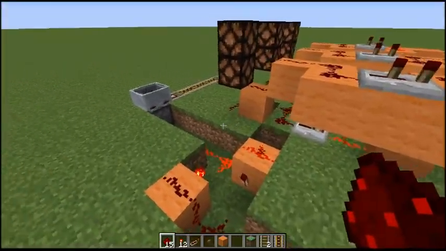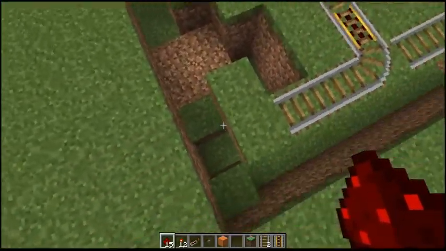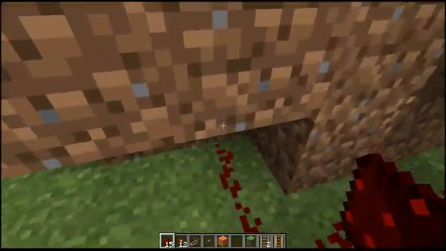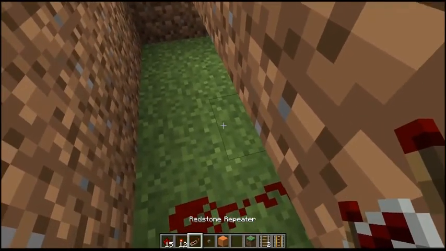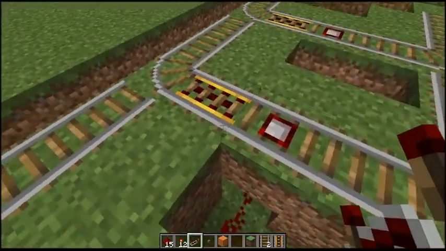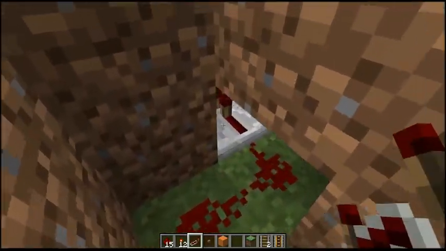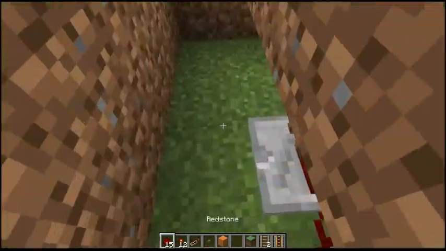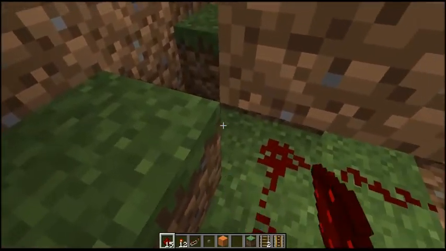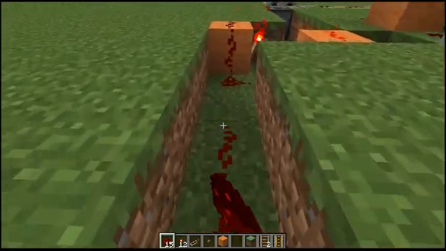Okay, so to reset this, once your cart has departed, you need to make another little burrow. I've already cut one out here. So from your original detector rail here, you'll need to place a redstone repeater, going in that direction, at each place where it was. There you go, like that. And that's the third one. And then you just link them all up again, because you need another OR gate, like that, and then you just link it round to the other side.